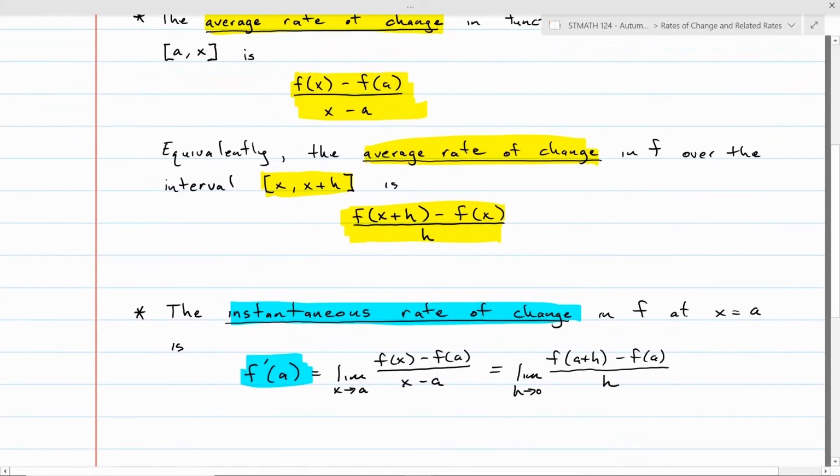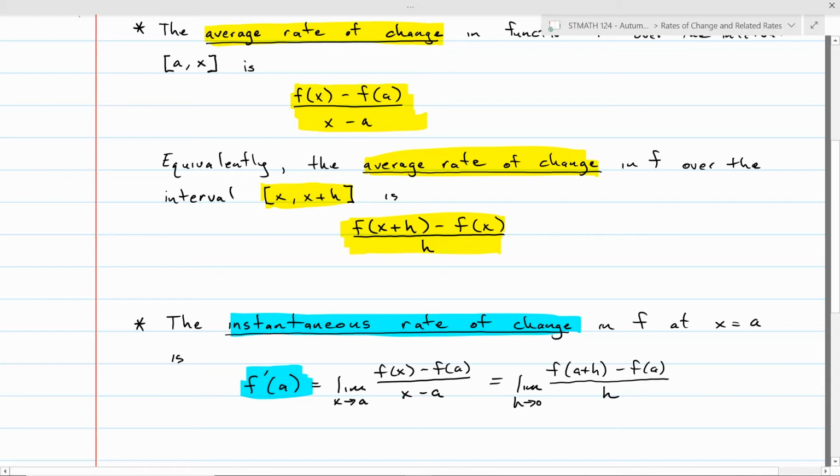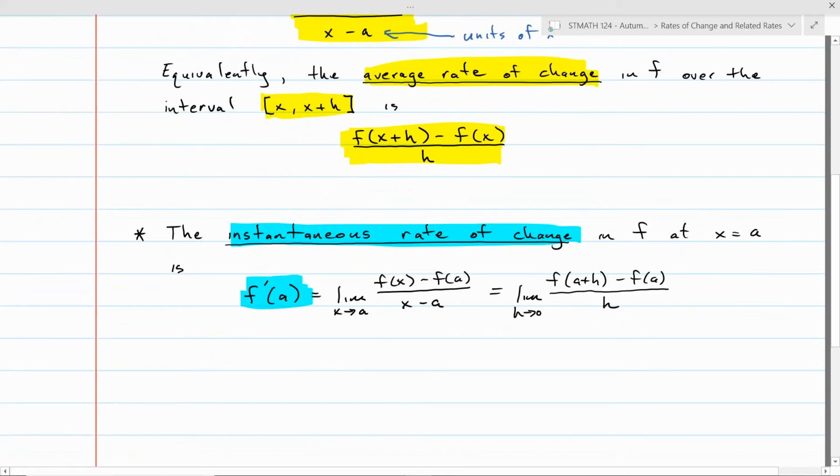But one thing we see from either the definition of rate of change or the instantaneous rate of change is what it measures. When we look at those fractions, the numerator is measuring change in units of whatever f is measuring, and the denominator is in units of x. And so the units of that fraction are units of f over units of x. Whenever f is measuring position in meters, then you get meters in the numerator, and if the denominator is measuring time, then you get time in the denominator. Maybe time was in seconds, so you'd get something like meters per second for your units of average rate of change. And the same thing happens in the instantaneous rate of change because you've got those same fractions in the numerator and denominator. So you get units of f over units of x here too.